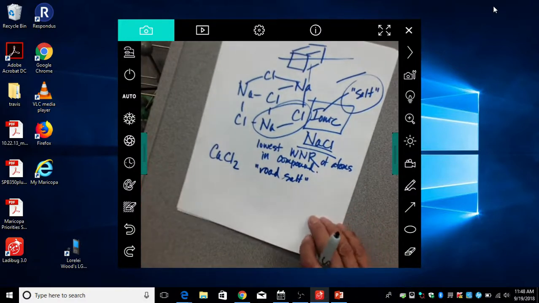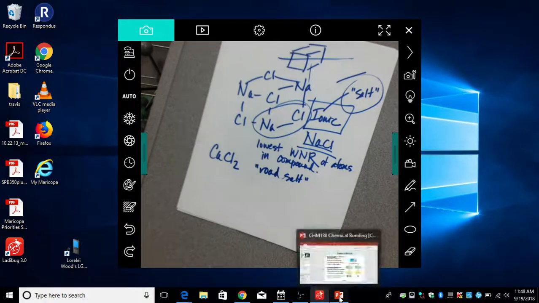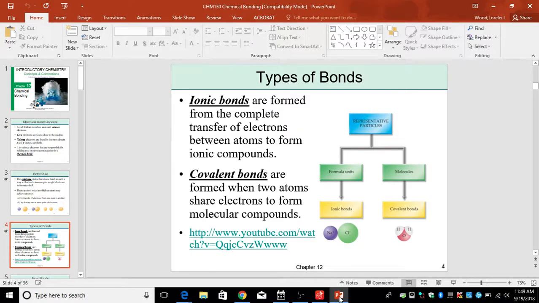All right, so all salts are any ionic compound in terms of how you're going to name it, and it's a metal-non-metal combination. Covalent bonds, on the other hand, are formed with a sharing of electrons. So in ionic bonds, the metal gives them up, the non-metal takes them. That's why it's called ionic, because when the metal gives up electrons, it becomes positively charged. When the nonmetals take them, they become negatively charged. So it's a formation of bonds between ions, therefore called an ionic bond. And they make these big crystalline structures that we can't write as Na437Cl437, right? We just put the lowest whole number ratio, NaCl.